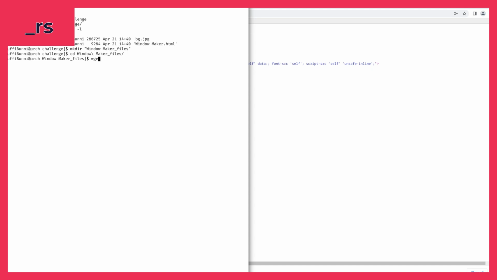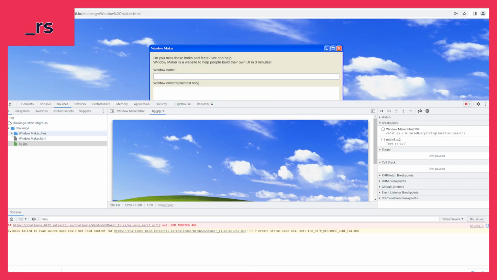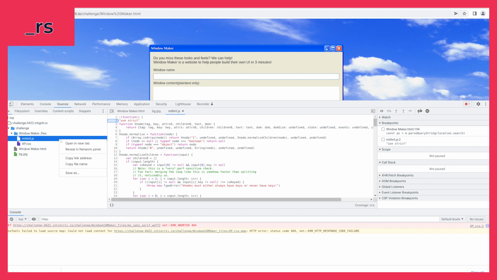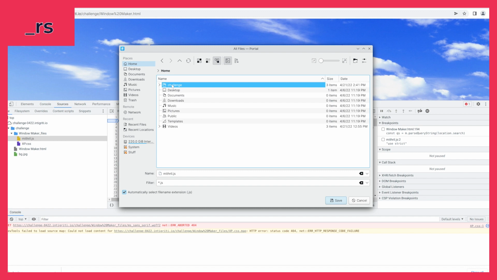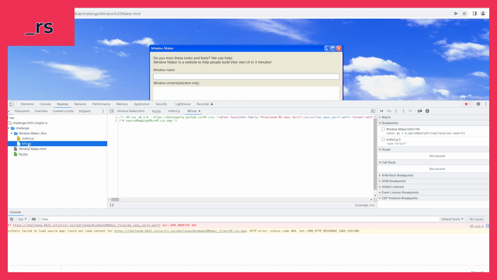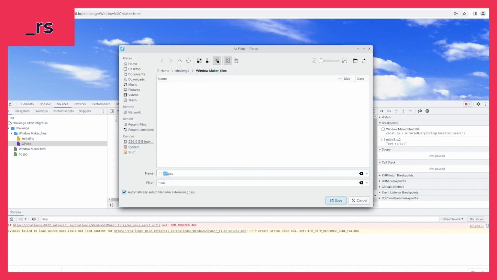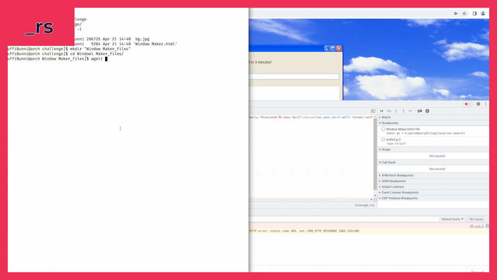So we can just wget here, or we can just go window maker, mithril, save as, challenge, save, and same here, CSS, save as, window maker file, xp.css. I think we have everything here, right?